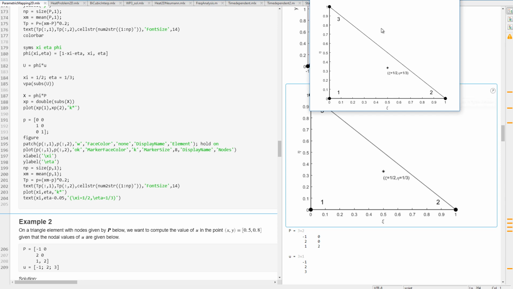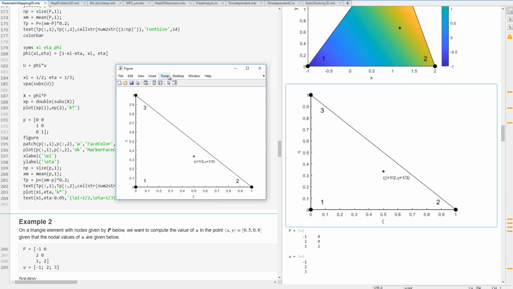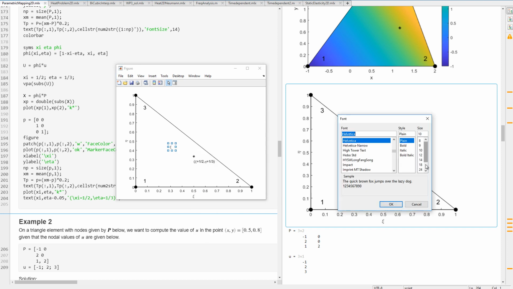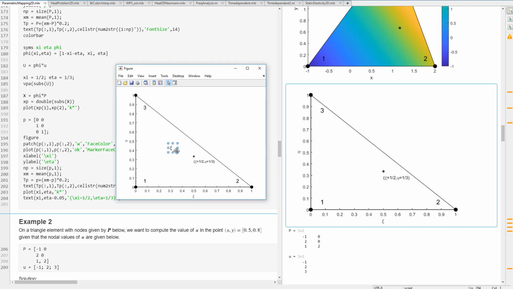Let me show you that, because, well, why not? Some of you are proper and want to do this correctly. So you can insert a text box wherever, and we can write \xi and enter, or click away, and then you have your xi. You can right click on this and the line style can be none. Get rid of that, and you can change properties here, like the font.